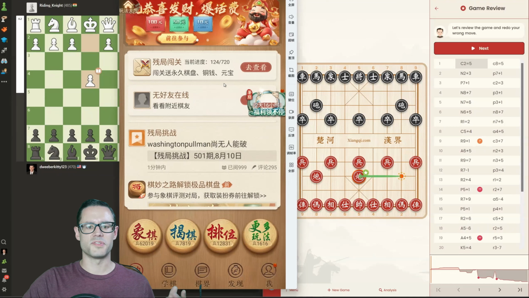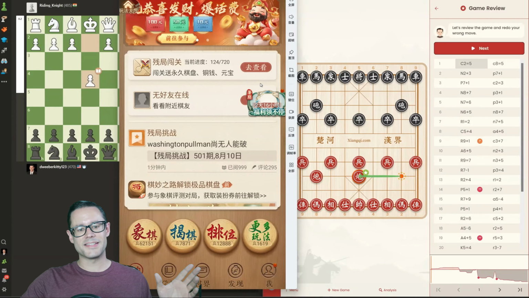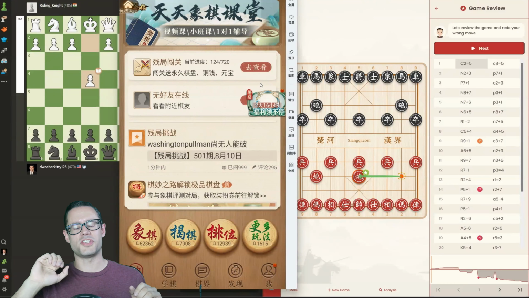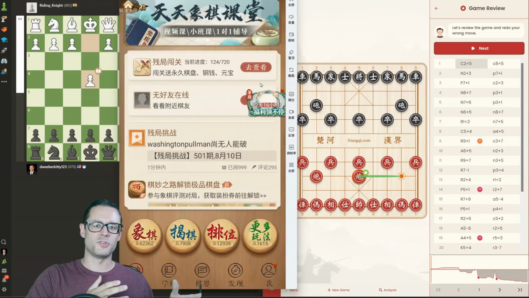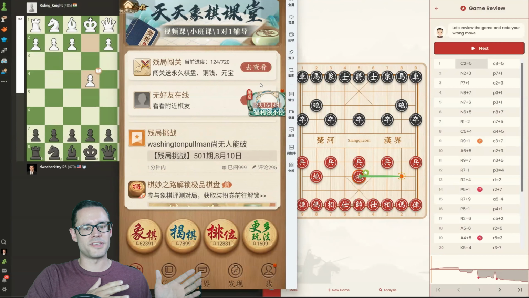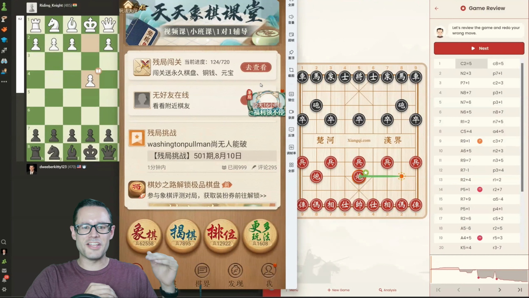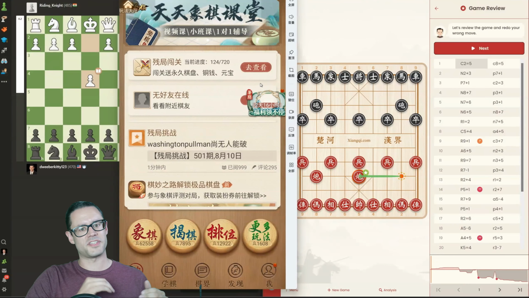Tiantian Xiangqi is also designed primarily as a mobile-first application. They pretty much don't offer any sort of widescreen version. The only option they do have is in the WeChat mini program version of Tiantian Xiangqi. You can make it a widescreen, but it's a little clumsy. So I think Tiantian Xiangqi is a little bit dated in terms of some of their designs and ways of doing things, and chess.com is absolutely cutting edge, state of the art. There's probably very few, if any, other gaming websites that even come close to the stellar design of chess.com.